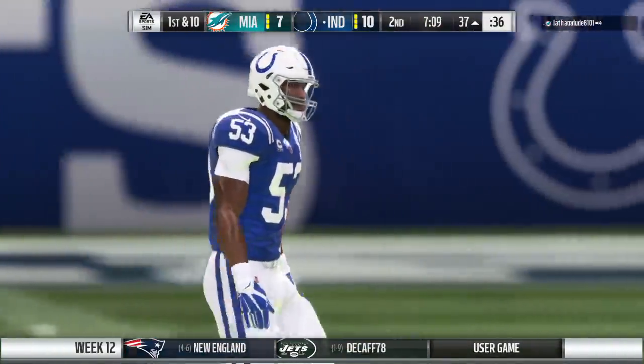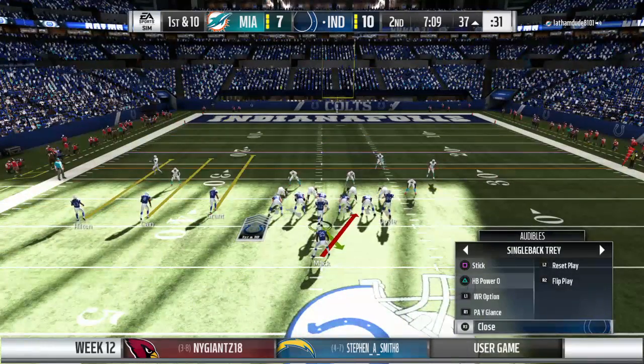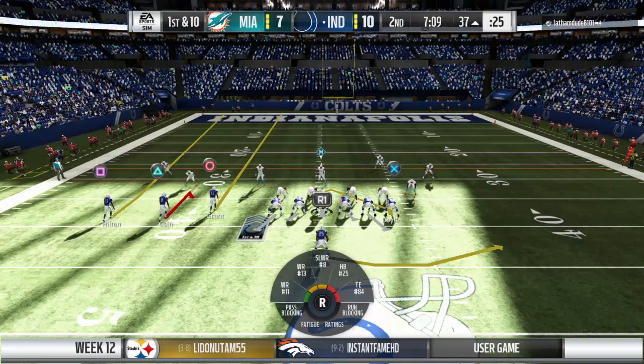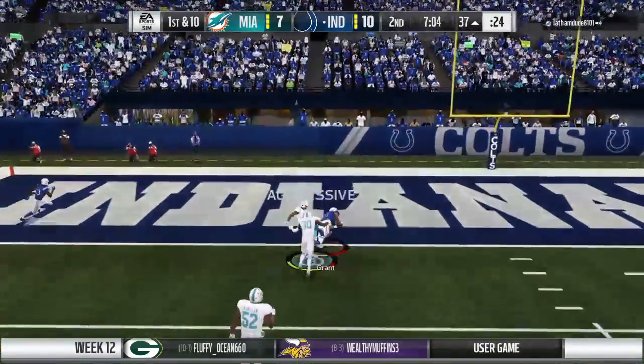Here comes the Indianapolis offense now. They've got the lead. Last time had to punt it, though. What's the key to this drive? I think it's leverage. Big guys up front. You know the motivational speech on the sideline is, guys, give us an opportunity. Protect the passer, create space for our runners, and let's go ahead and get these guys.